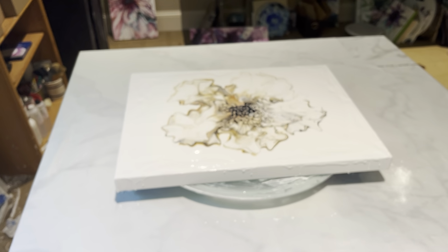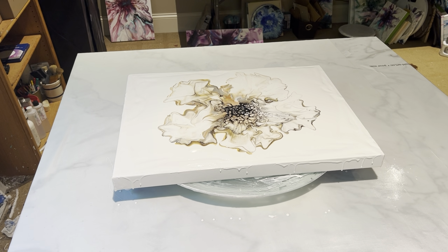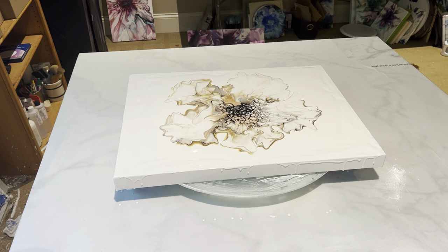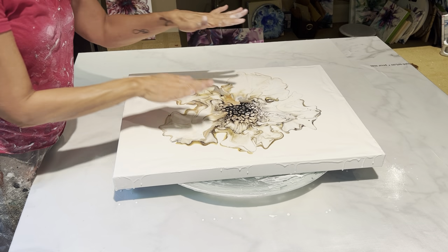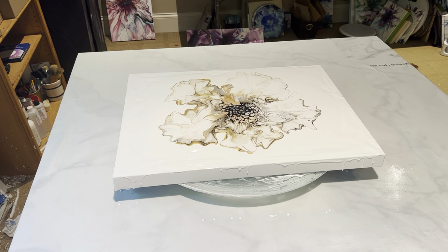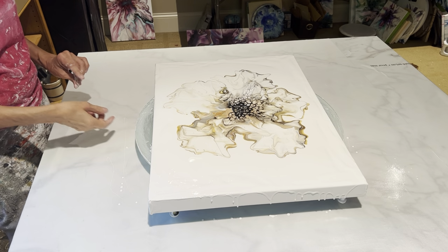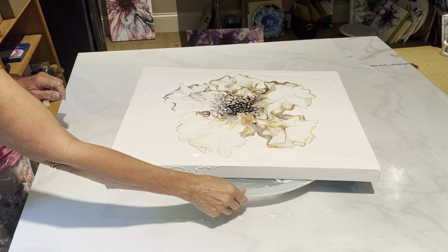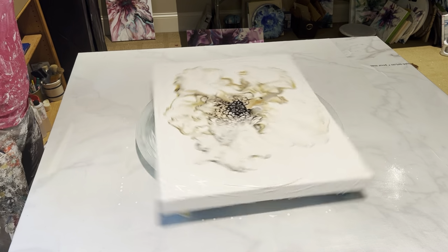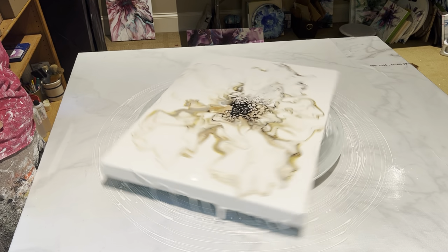And let me pop you back in here. And we'll get you in focus in a moment. There you are. And I think we're good. Okay. Yep, I think we're good. Okay, so I'm just going to do this and I want to make sure you're still in focus. And you are. I'm just hypersensitive because I have screwed up like five videos and have thrown them all away. Okay, so, all right, new table mat. We're going to spin and we're going to make a mess on my new mat. I'm excited. All right, got all my paints put away so that we don't spin out my paint into my newly made paints.